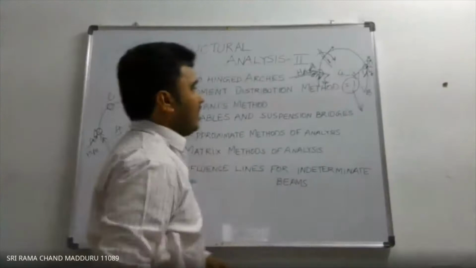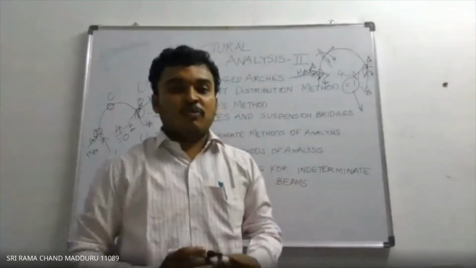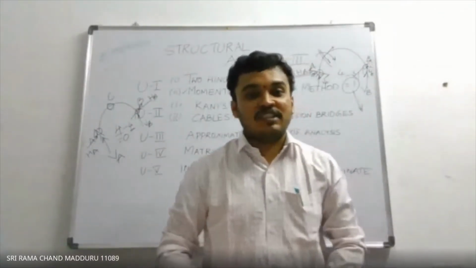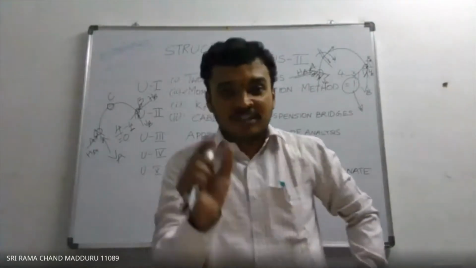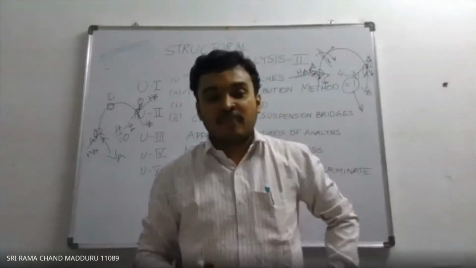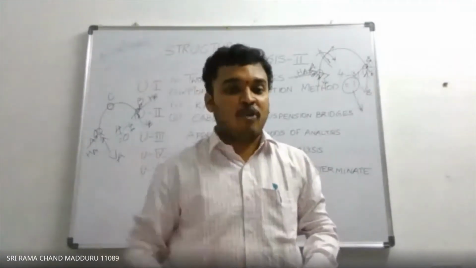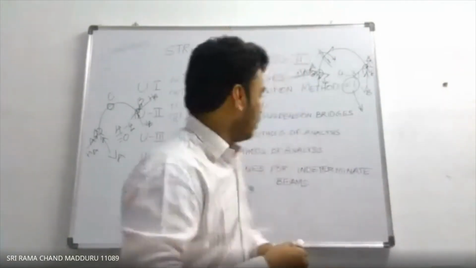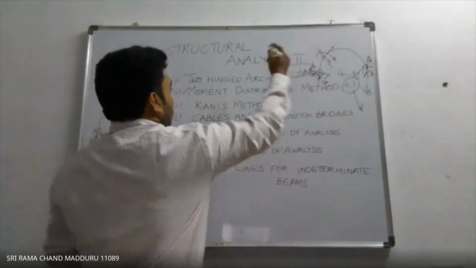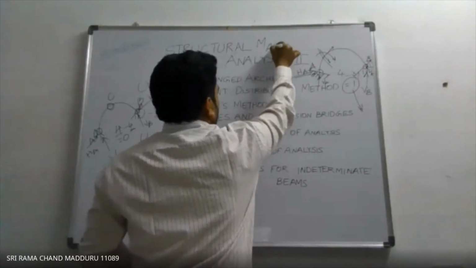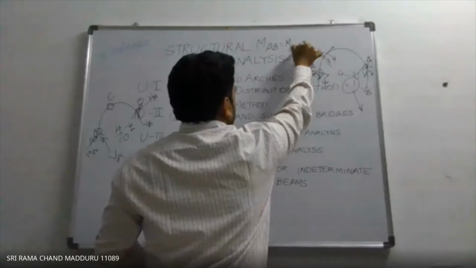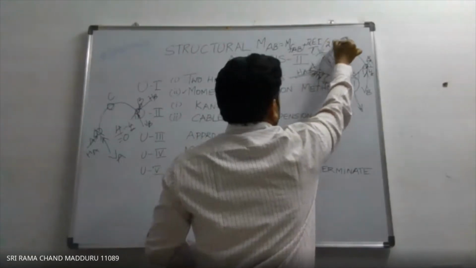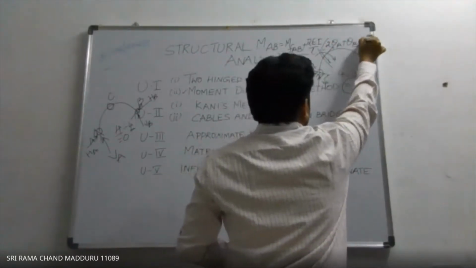Now coming to moment distribution method. So why should we go for this moment distribution method? In our fourth unit of structural analysis 1, we studied the slope deflection method. The word itself says slopes and deflections. So what we have taken at that point in the slope deflection method, we have taken MAB is equal to, if you remember, can anyone of you remember that? MAB is equal to MFAB plus 2EI by L into 2 theta A plus theta B minus 3 delta by L.